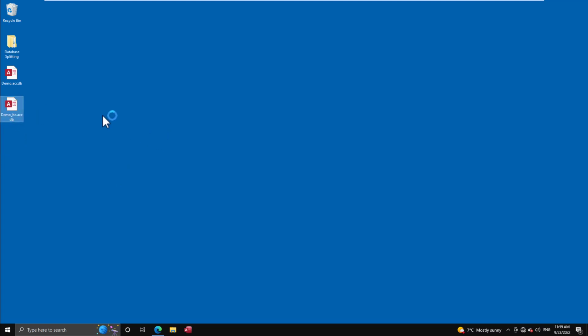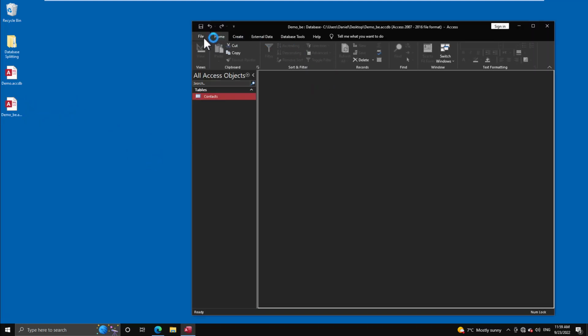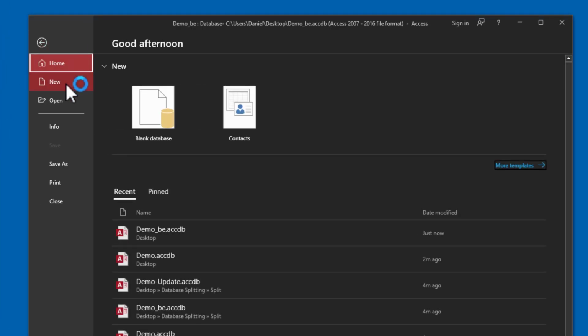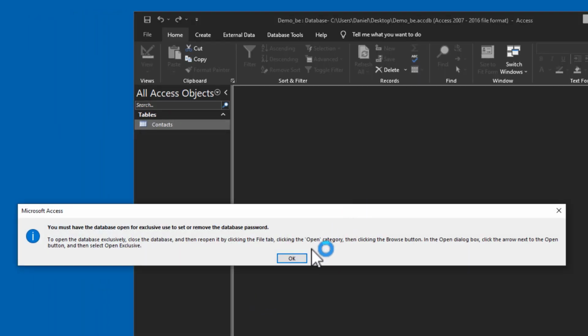What I'm going to say is as soon as you split the database, in reality, you should be opening up that backend. You should be adding a password to your database, your backend. You want to secure your data. Let's not kid ourselves. Let's not beat around the bush. We all know how important data is nowadays. And the least you can do when it comes to Access, at least, we're not talking about SQL Server and other backends, but when we're talking about an Access backend, the least you can do is come on Info here and encrypt it with a password.